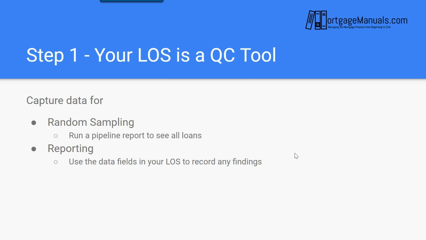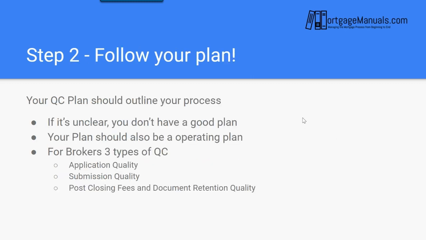So one of the things we want to emphasize to you is that your LOS, whether it's a proprietary LOS that you're getting through your wholesaler or lender, or one of the off-the-shelf types of loan origination systems, whether it's Point, Lending Pad, Arrive, etc., that's a great tool. You'll use that for collecting data, running your pipeline reports, doing reporting. Otherwise, you're going to have to aggregate that data separately into a custom report that you'll make in a spreadsheet.